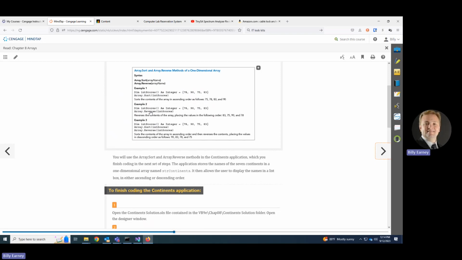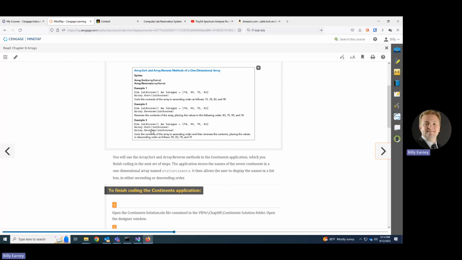Not in reverse sorted order, but just the reverse order of the current order. So in example 2, you have 78, 90, 75, and 83. Whenever you put it through the Reverse method, it comes up with 83, 75, 90, and 78, which is the reverse of our initial array here.